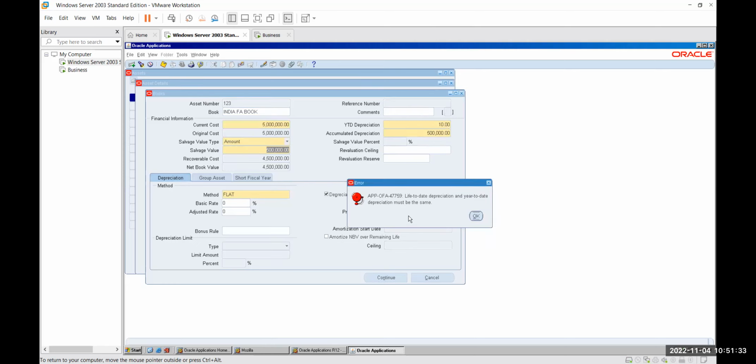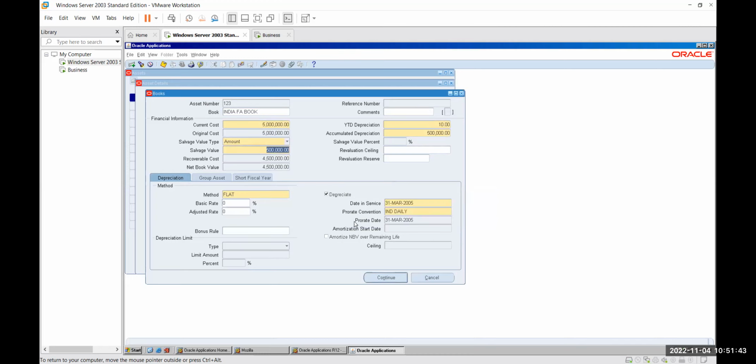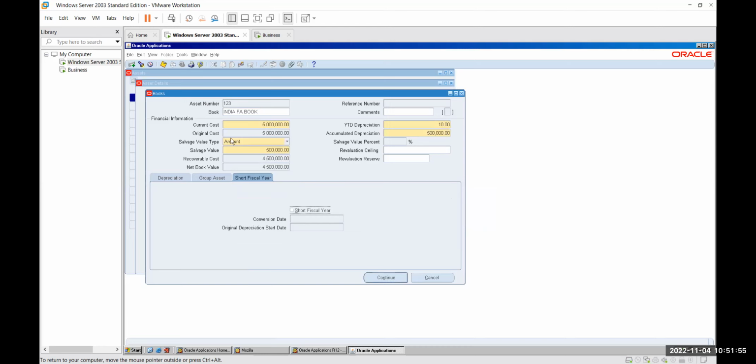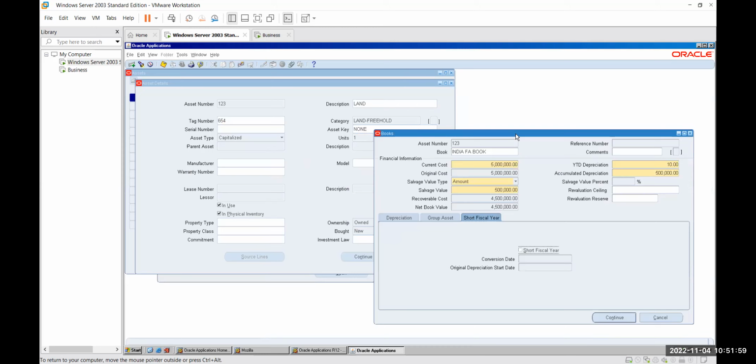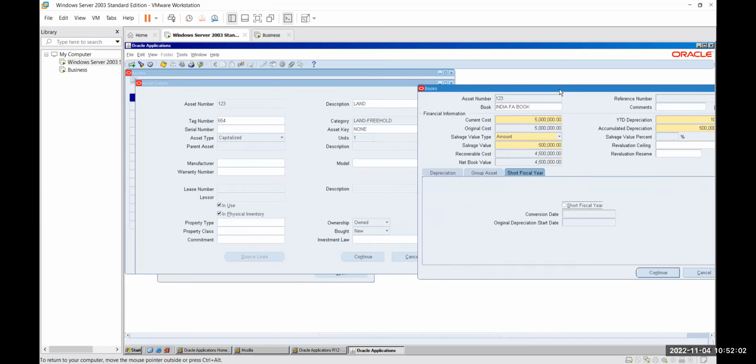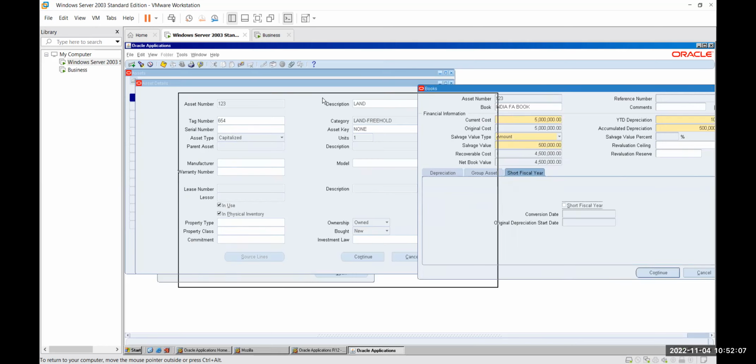Year to date depreciation rate, where is it left today? It is not there. Okay, I guess move this window. So this year to date depreciation and accumulated depreciation should be the same.